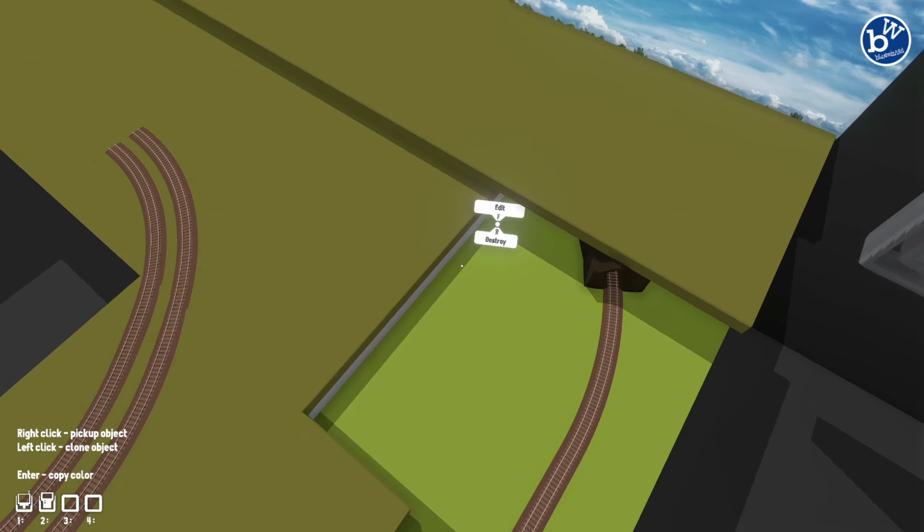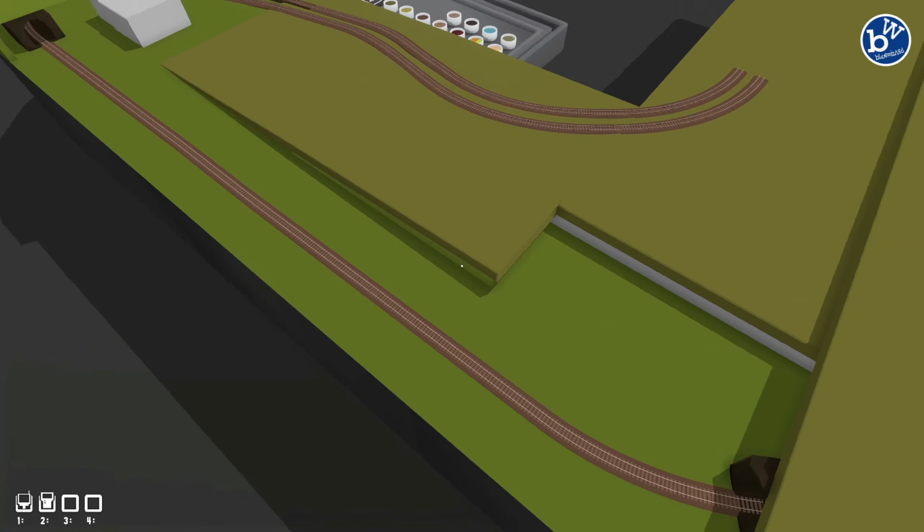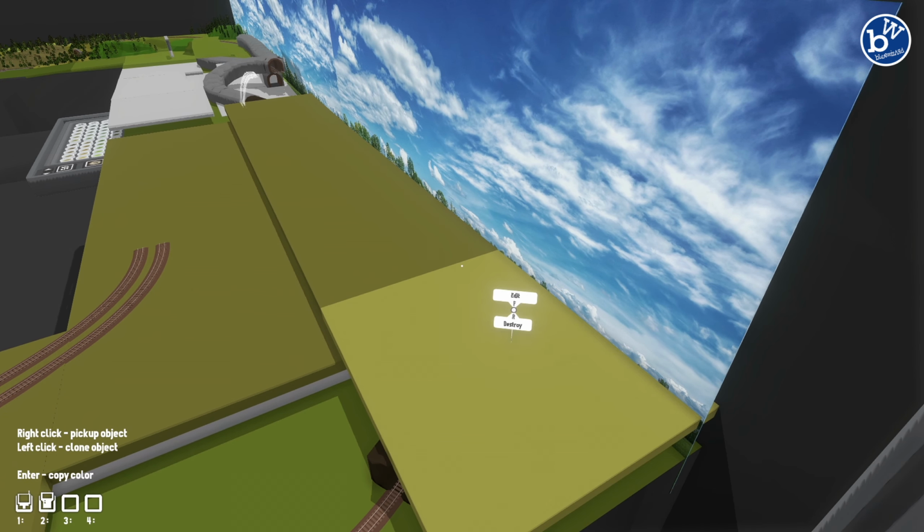So now we have the height of the back here. The track which will come off from here and down here will go onto that back.